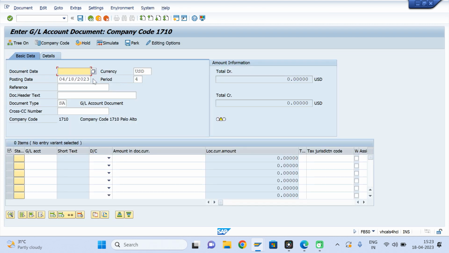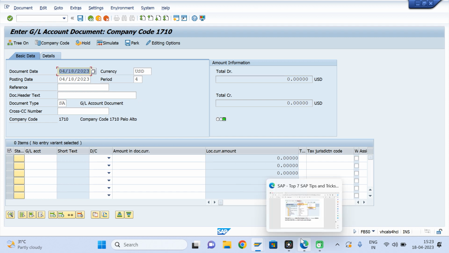See, now it is coming in this format. Okay, so you have to enter in this format now, mm/dd/yy. Okay, this is another technique.